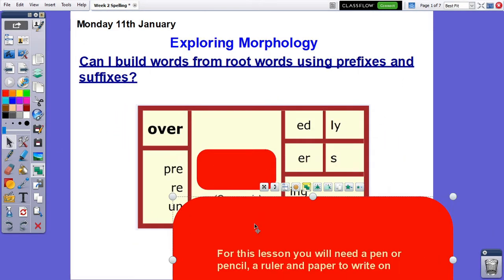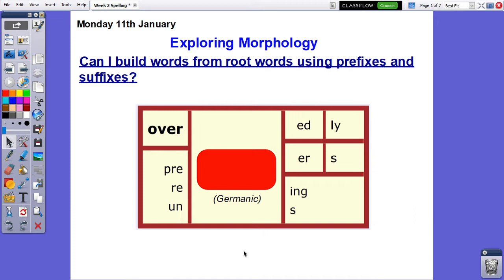Okay, so what I'd like you to do is look at this spelling matrix. Now you've looked at spelling matrices quite a few times over the autumn term, and the first thing I'm going to do is give you a little bit of time just to first of all reacquaint yourselves with the structure of it, and then I want you to try and work out if you can see what's underneath this red box. So here are your prefixes, and over here are your suffixes, the parts of the word that will make up the suffixes. So what do you think might be underneath here?